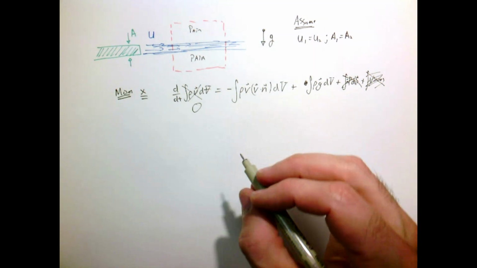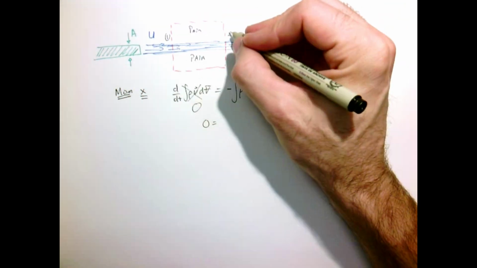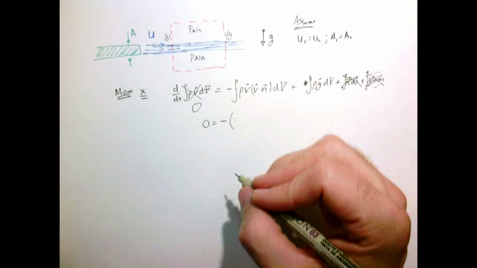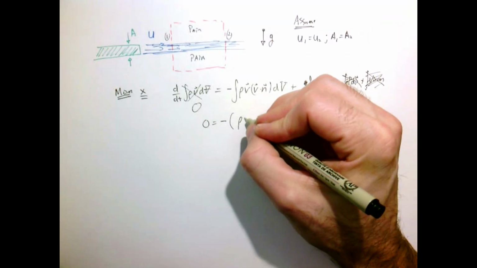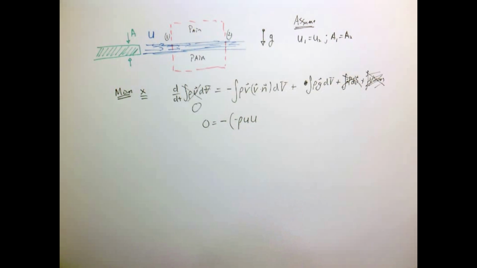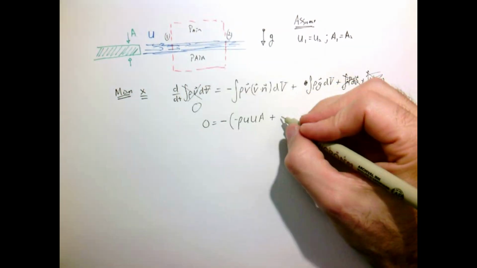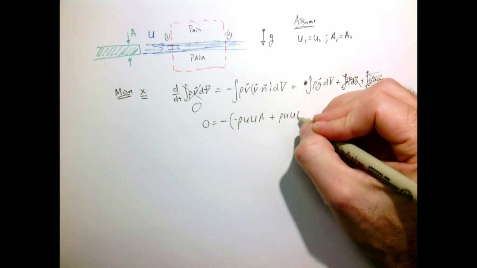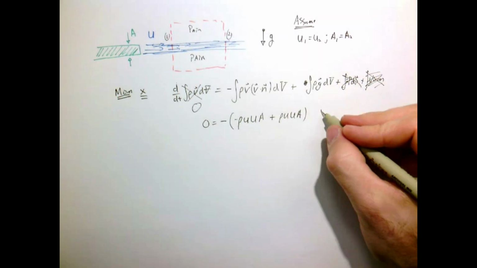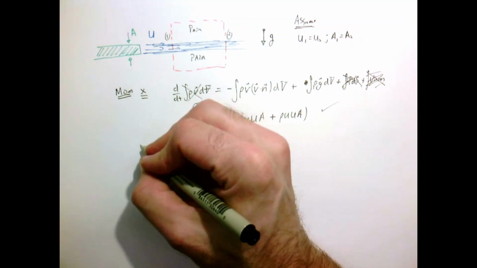And so we've done this enough before that I'll just write the terms out. So this is surface 1, this is surface 2. We have a negative sign. We have rho u coming in. We pick up a negative sign. We have u on the other side. We have A. And then on the exit, we have rho u, u, A. So those cancel. So conservation of momentum, stuff comes in, stuff goes out.